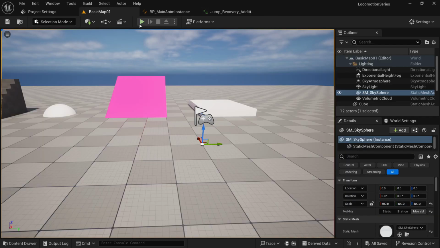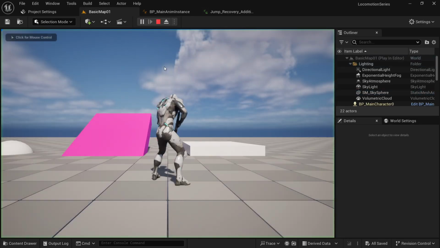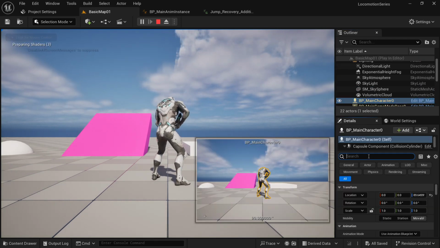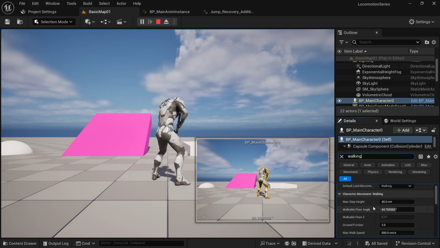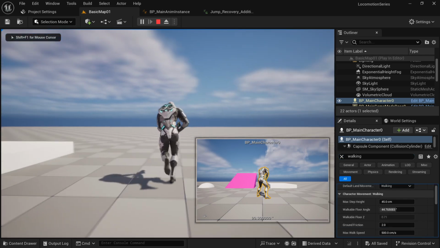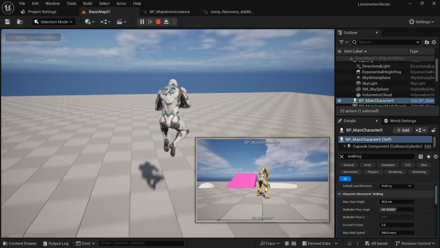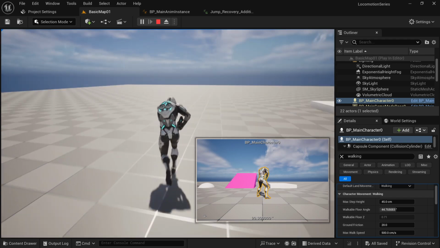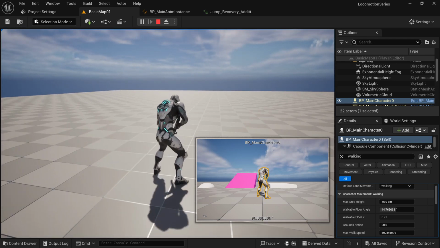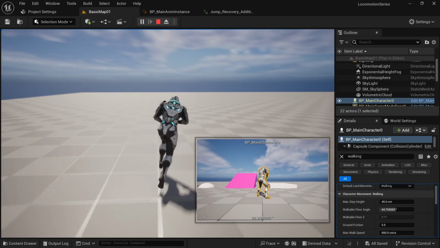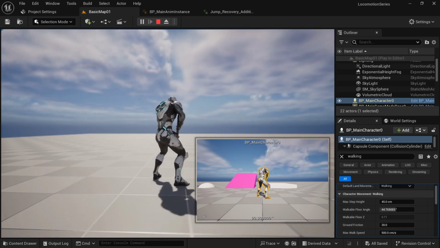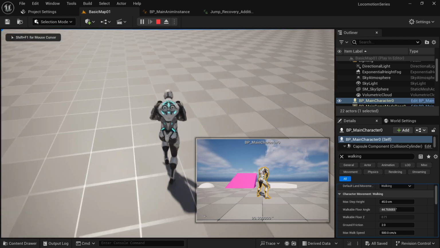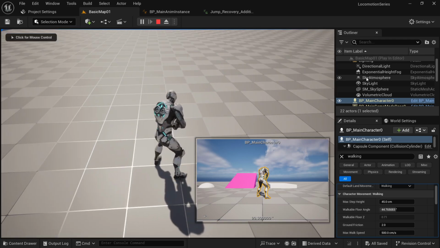Now let's test this together. Hit Run, and press Shift plus F1 to eject from the player view. In the outliner, select the BP_main character instance, and in the Details panel, search for walking to observe the values when the character lands. Excellent! You can see the values change correctly, eliminating any foot sliding issues when the character lands, even during sprints. Additionally, because we set the walking and sprinting attributes in the main character class, the values automatically adjust based on whether the player is sprinting, so there's no need to reset them manually.